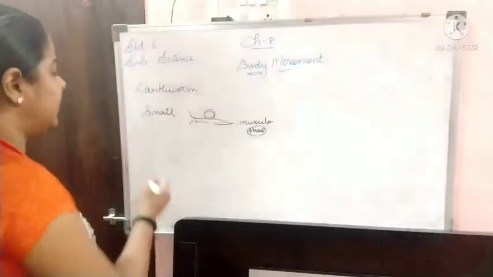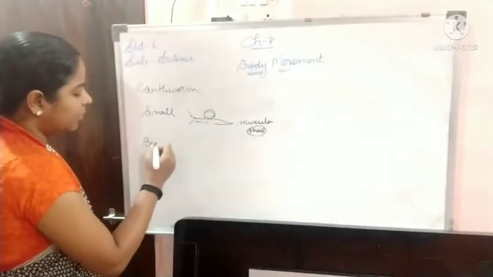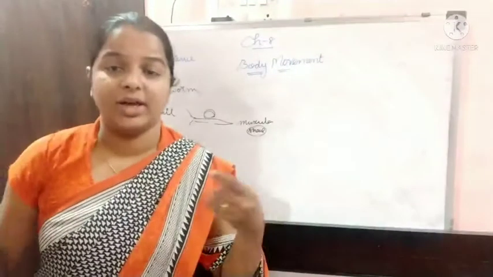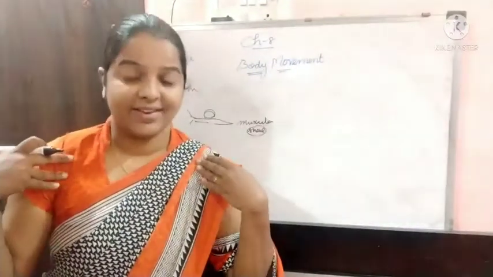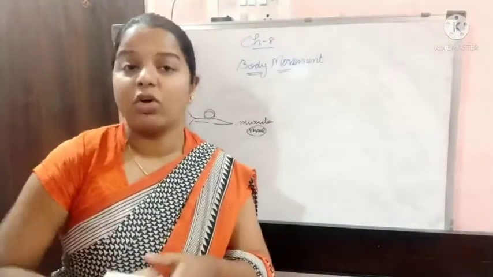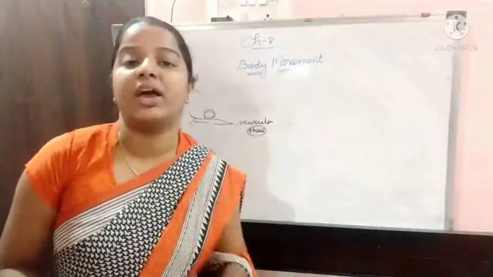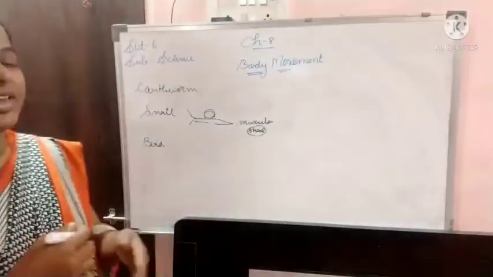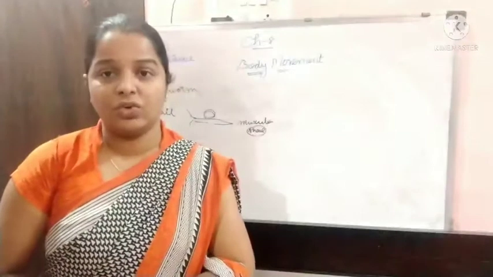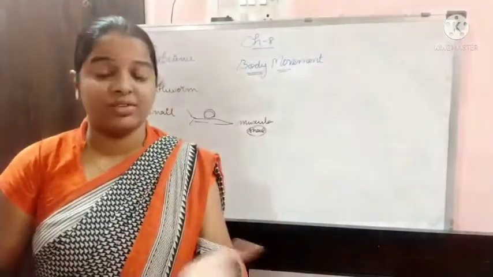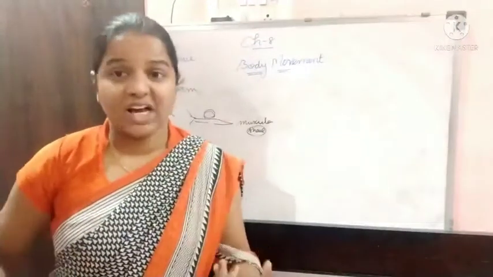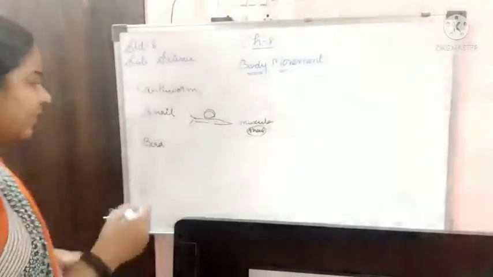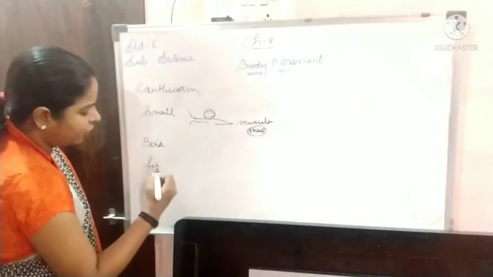Understood, students? And in the case of birds, what happened? The chest bone is modified into wings. Understood how we have hands like that? The birds also have, near the chest part, a special type of bone that is modified into wings that helps in flying. Understood, students? And I already said how other animals move like us, because of the vertebrae, and that gives us strength. Understood? And next, coming to the fish, how is the fish moving?